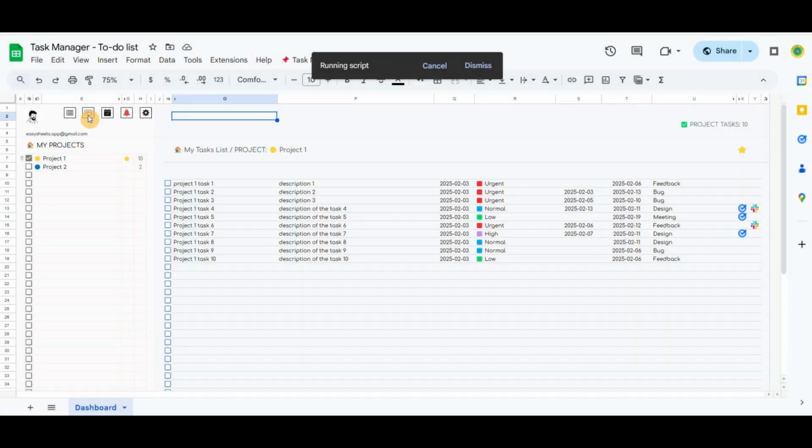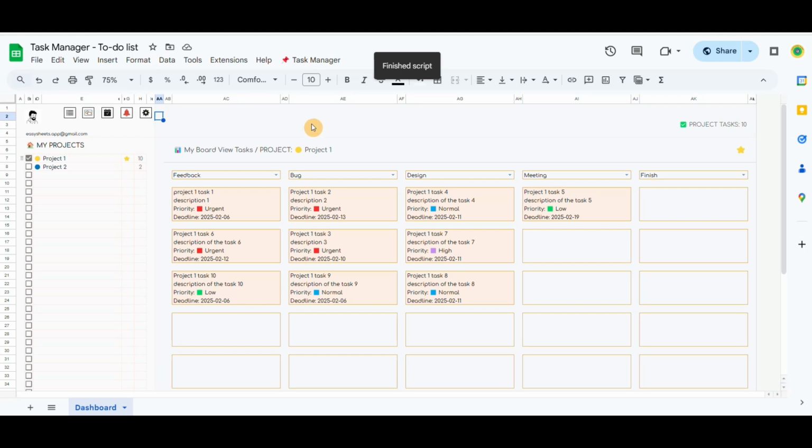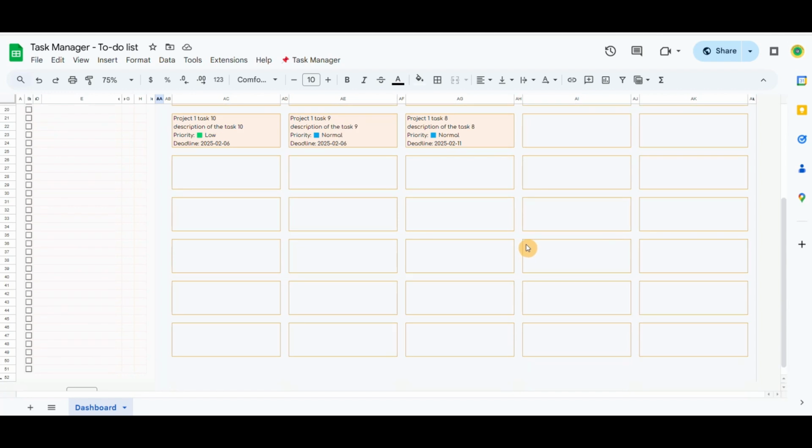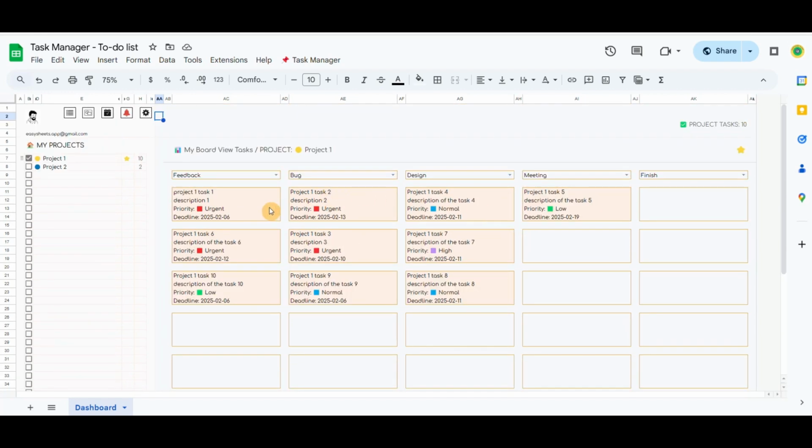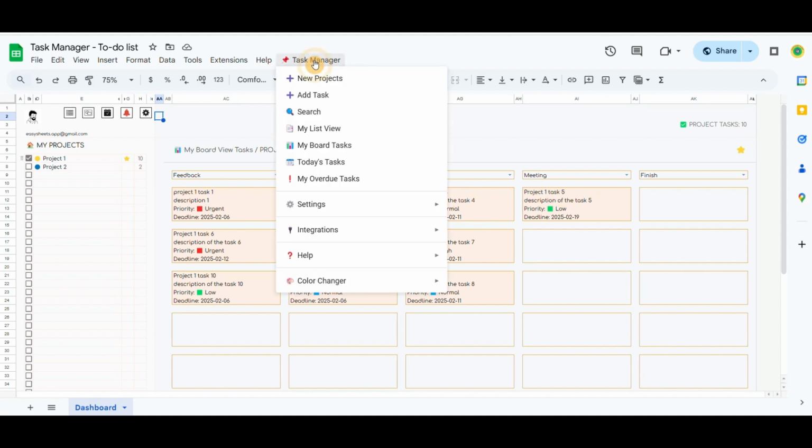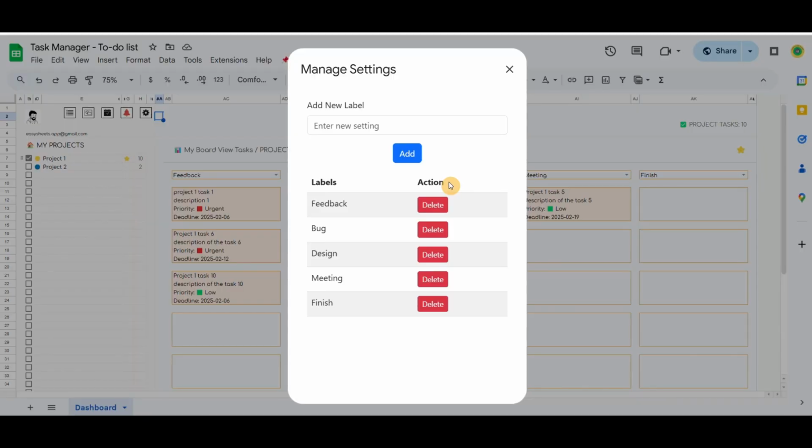Second button, My Board Tasks, will change the screen automatically. Here you can see card tasks under the drop-down labels. Labels can be updated in the menu settings, then task labels. Here you can change labels according to your preferences with the limit of 5 labels.